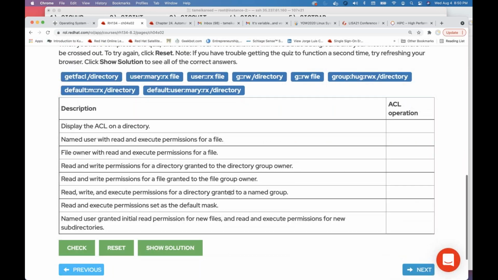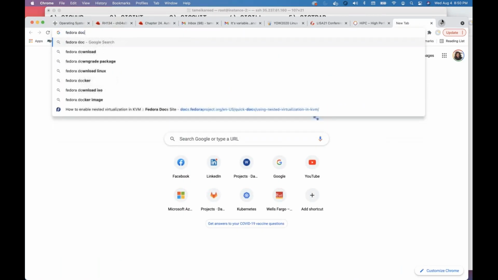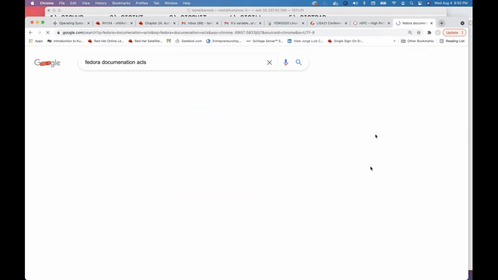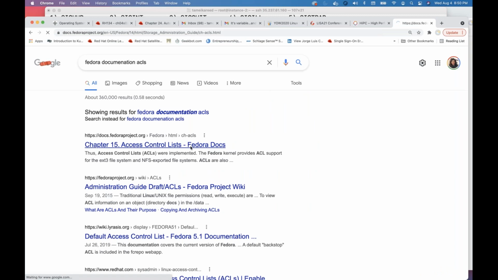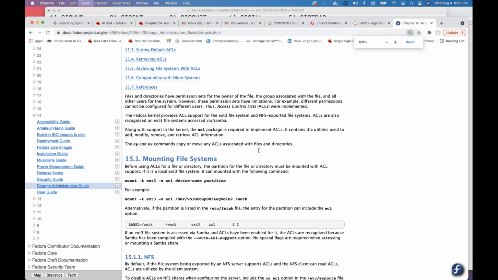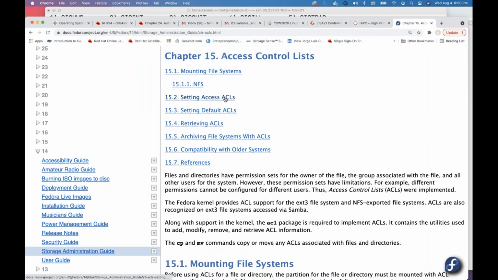And as you can see here, they have how to use these things. The other piece that I will look at is the Fedora documentation on ACLs. All right, so they have a good section on setting access ACLs.